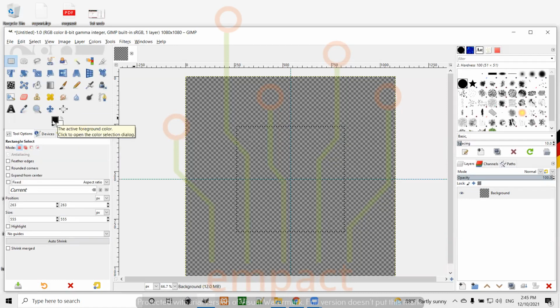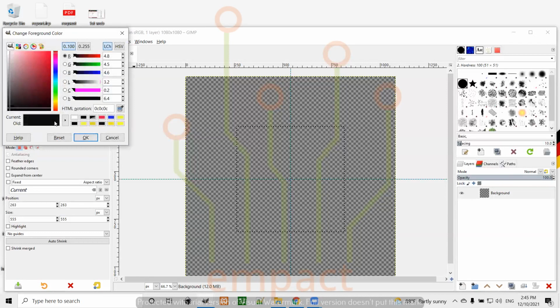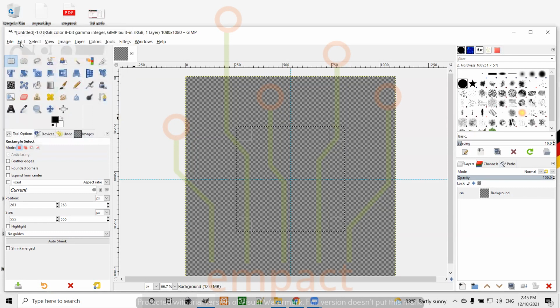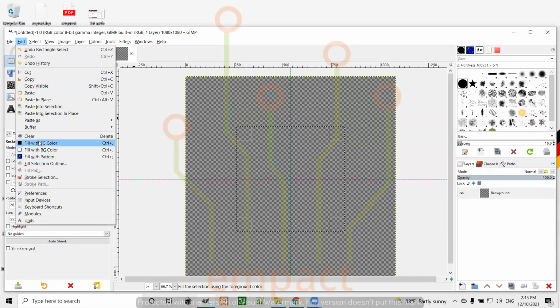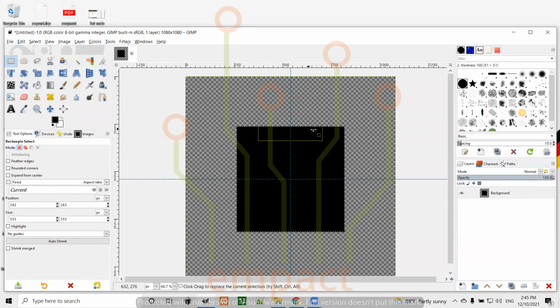From here, we have black and white. If we have any color, it doesn't matter. Because I want to make it black, even if it's any other color, I'm just going here and I will pick black to just make it black. So I'm going here and then fill it with the foreground color. I see here it's being filled with the foreground color and everything's fine.